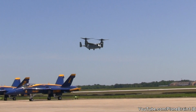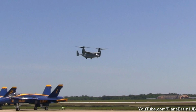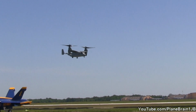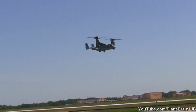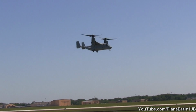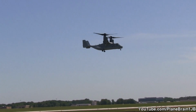So this 70-some foot, let's see, 38, 74, probably 80 feet of horizontal space folds up to an area not as wide as the twin tails. Is that right? Yes, sir. It folds up to about, I believe, 18 foot width and 63 foot length, where we can store a good number of aircraft on the carrier.